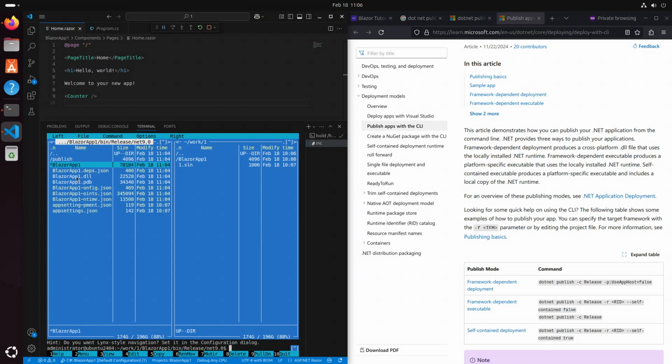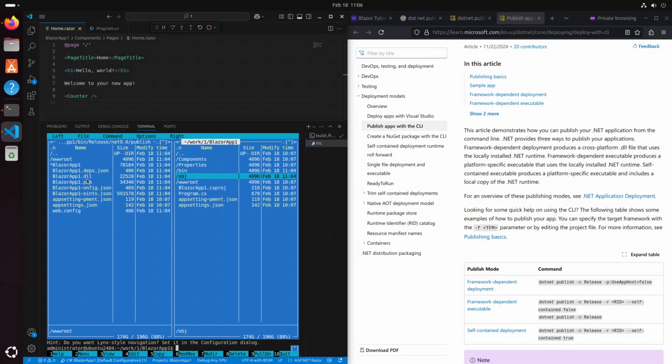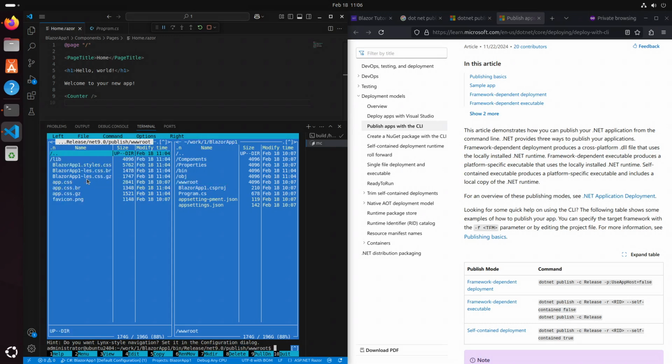So in this directory, the compilation took place of these files, whereas after the compilation was finished, the directory publish has been created, the build artifacts have been copied here, the needed DLL files from the restored NuGet packages that the solution and the project depends on have been copied here, and then also the static files. So the directory wwwroot has been copied in here.